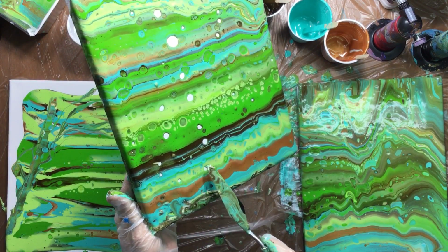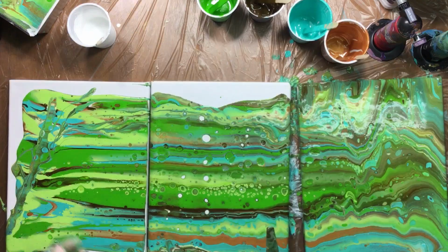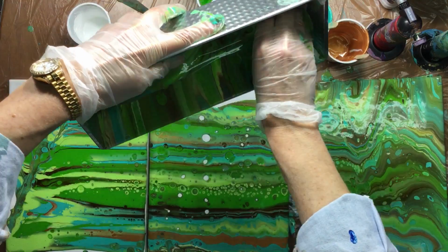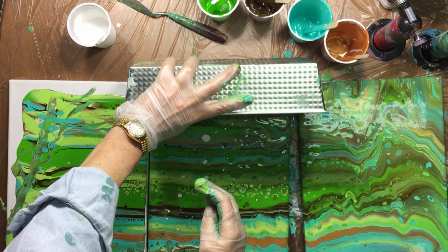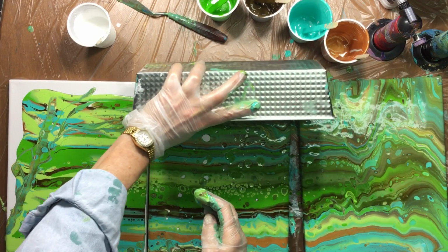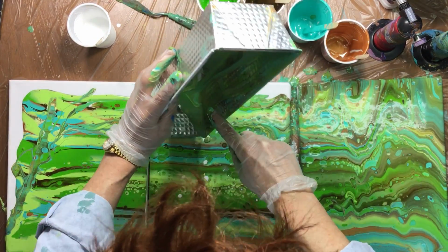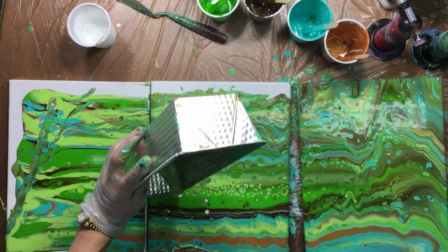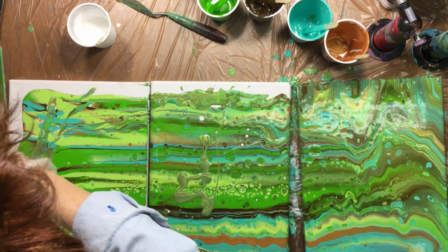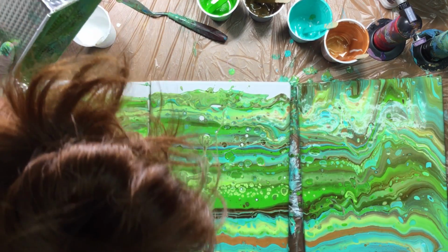But I got a lot of holes in here, and I don't know why. So I'll have to get some more paint. I have to put my fingers through it. I know there's enough. Then go up here. Yeah, I gotta fill the holes, guys, because I don't want a painting with a lot of holes in it. There we go.